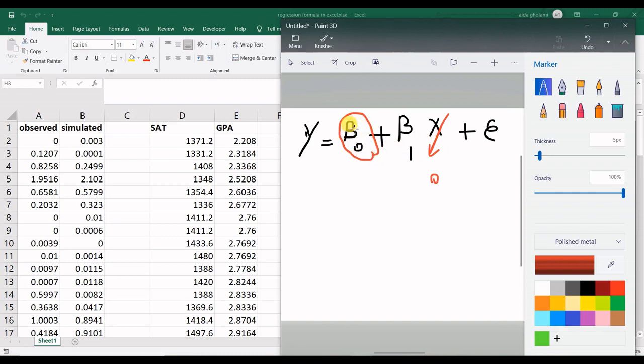But this beta 0 is the number which says whatever X you have, you will have some default weight by yourself, and it will just start from there. In the graphs it's called the intercept, and we will get back to this later in this video.